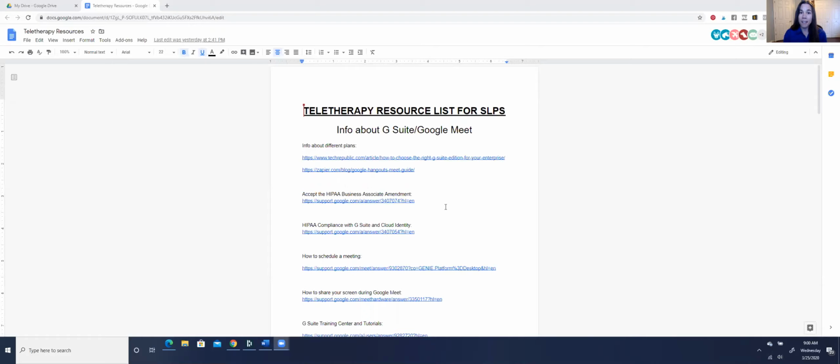That is an agreement between you and the platform company that outlines how you're going to use the platform, because it's not just a matter of whether the platform is or isn't HIPAA compliant, it's also about how you use it. So you do need to have one of those signed and be on one of the HIPAA compliant plans for Google Meet and Zoom.